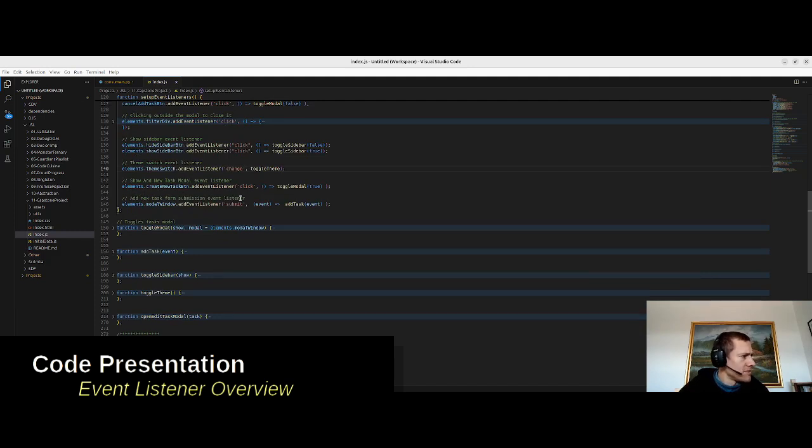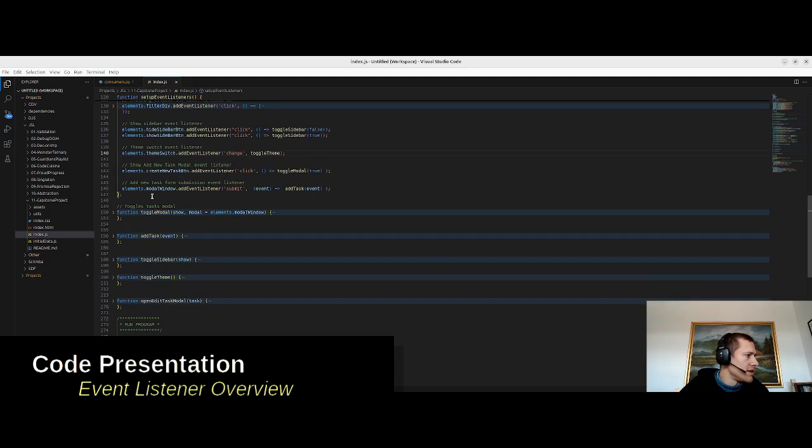Create new task button. So again, when we click on the create new task button, which is at the top right, it'll open up our create modal. So again, toggle modal, so it'll open the modal, and the default one being the create task.